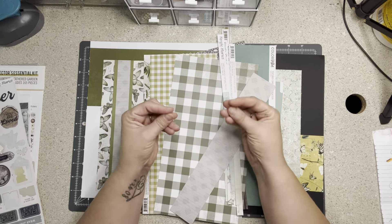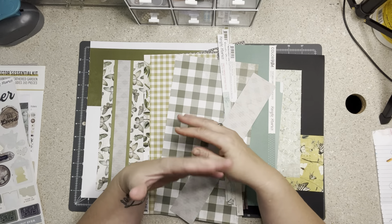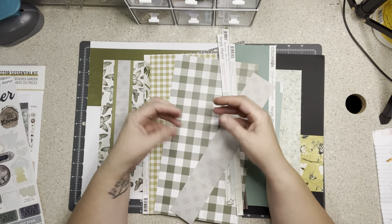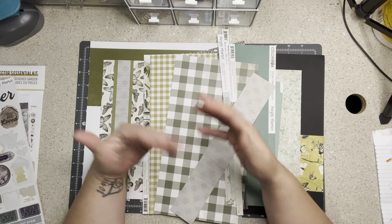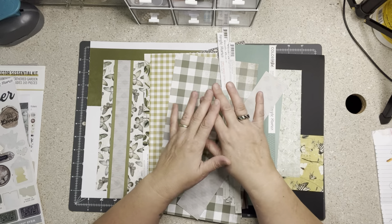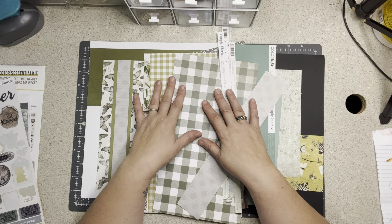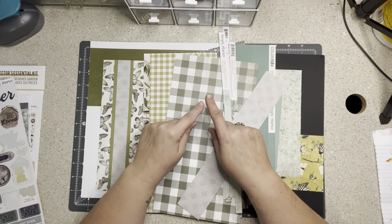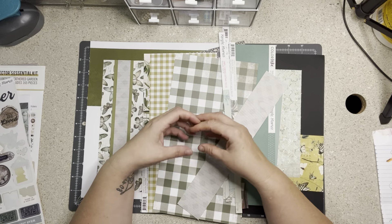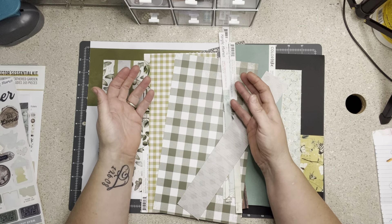This is the way I like to entirely use a collection. It's a way to keep yourself interested in what you already have — a great way to not continue to spend, to use up everything instead of having a little bit of this collection and a little bit of that. I really almost bought another one of these collections and I thought, no, I'm going to use it up, add to it, beef it up if I need to, and then if I'm still in love with that collection, I probably need to buy another one.